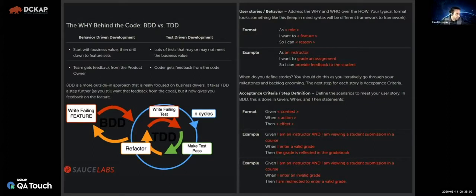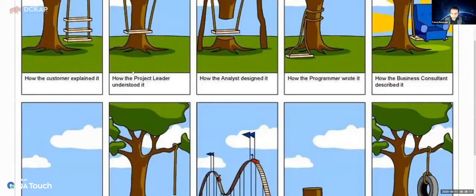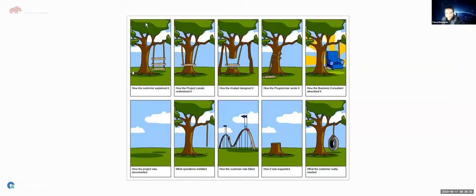One of the things we've always struggled with, regardless of the methodology that's out there, is this age-old example. This little meme joke that goes around, right? This is the scenario where a customer is out there and they're wanting basically a swing set that looks like that. But as there are all these different silos in the company, you can see how there's reinterpretation or things lost in translation. Here's a funny one about no documentation. But ultimately, the customer ends up with this, and that's exactly the type of thing we're trying to avoid, right?